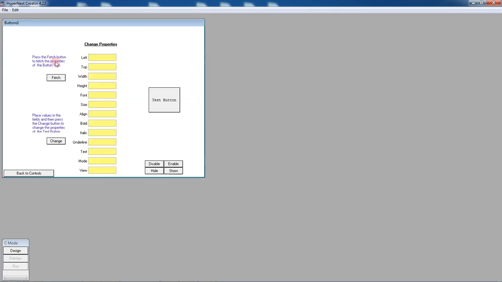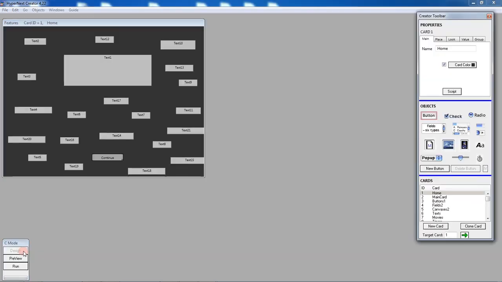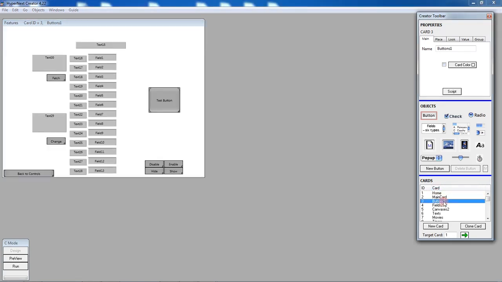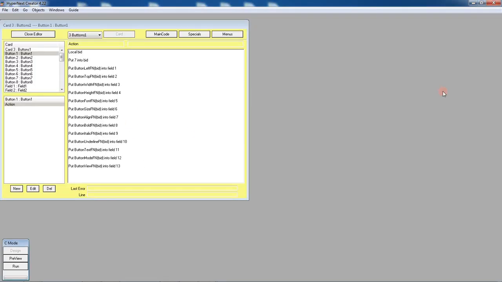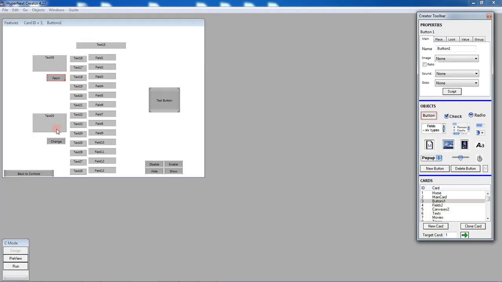This card shows how to get a button's properties, how to change its properties, and also how to do this programmatically. Return to design mode. Use the toolbar card section to load the button 1 card. To see the code behind this, just click a control object and then click the script button.